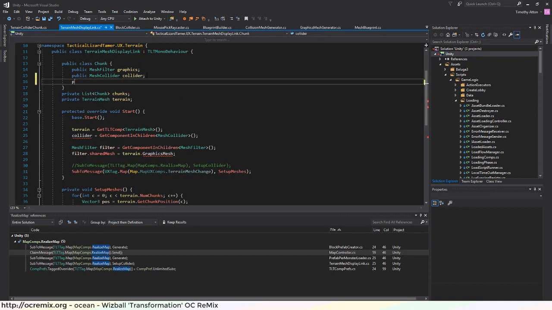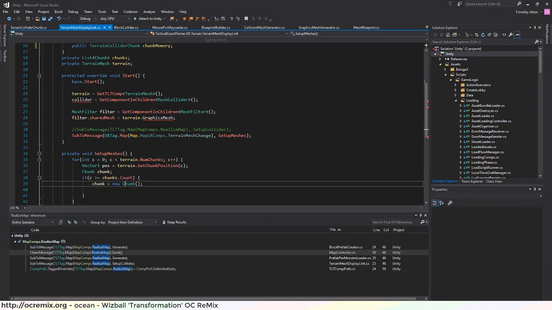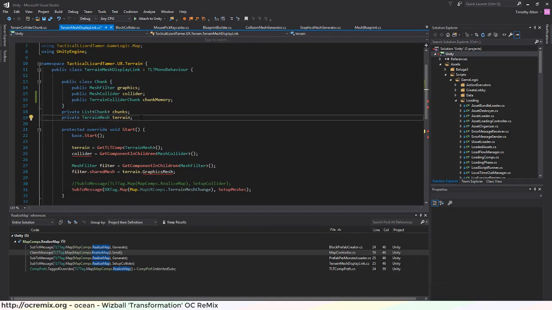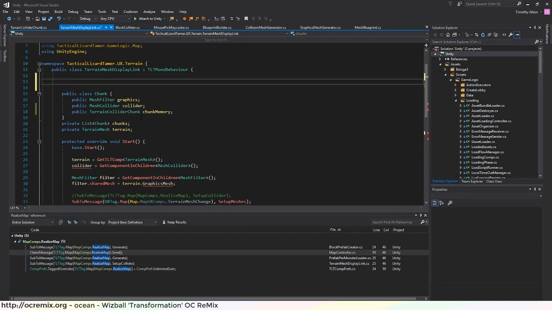I guess we should keep a reference to it. Let's just call this chunk memory. This will be the graphics object. Now we're going to need public references to the prefabs.